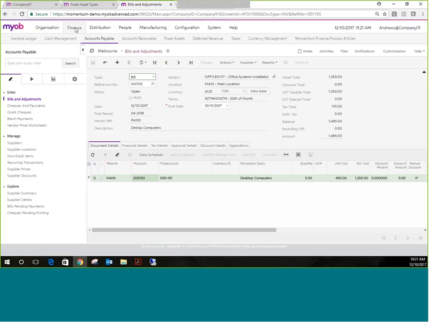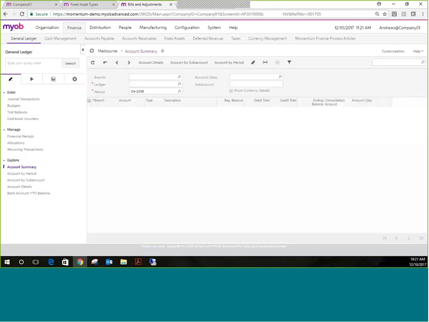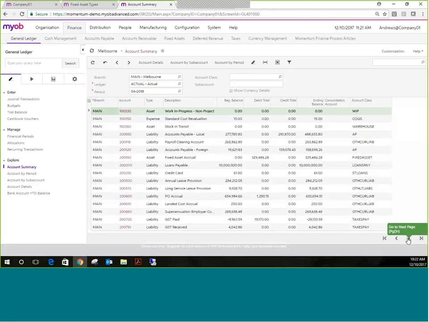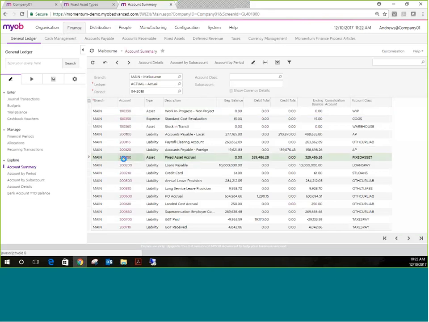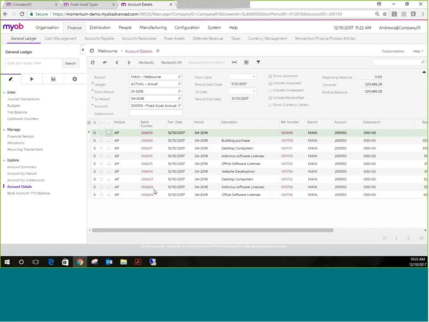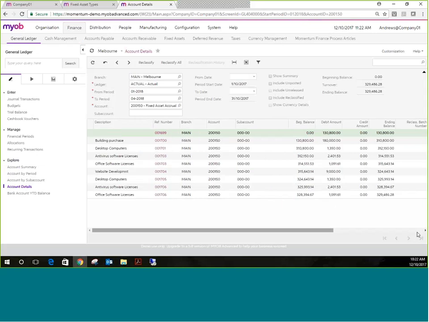And we can see from the general ledger, we explore the GL account, fixed asset accrual account, you can see here that we've actually got some assets that we've put into the system. I did say these have been set previously so that the journals are sitting there waiting to be processed to the actual asset account.